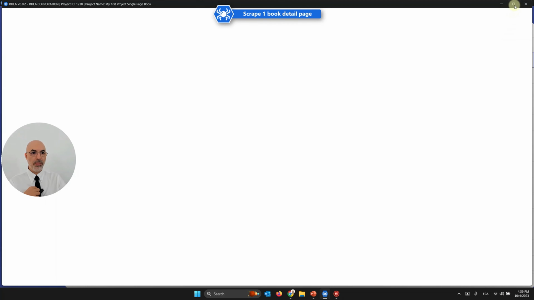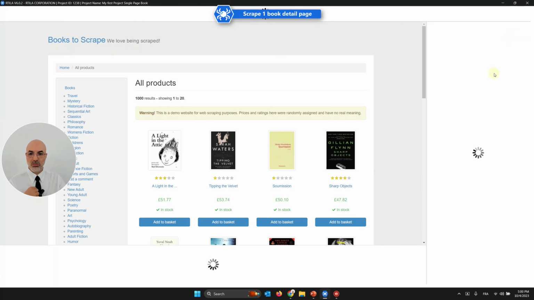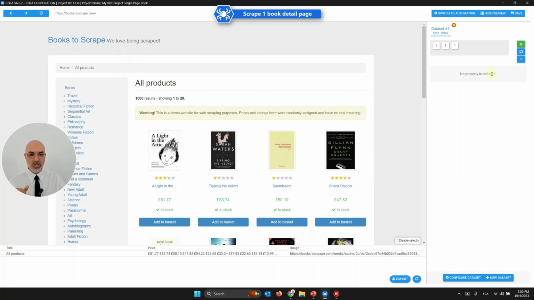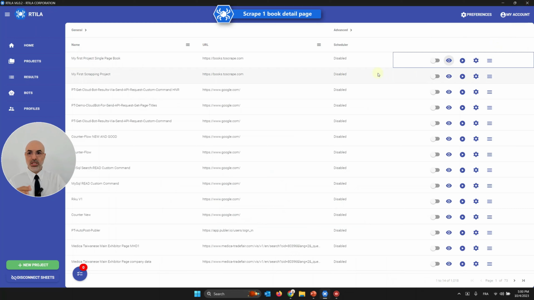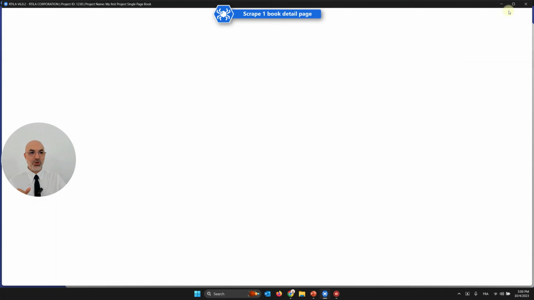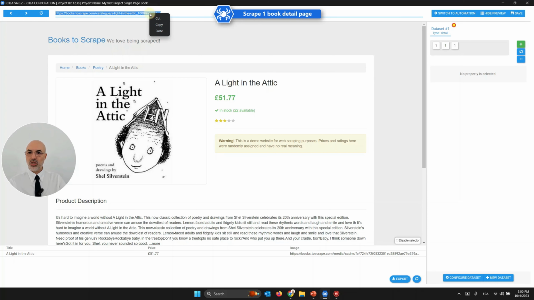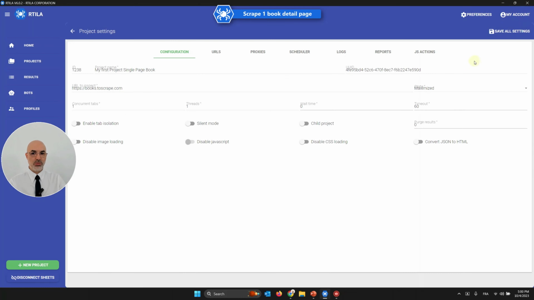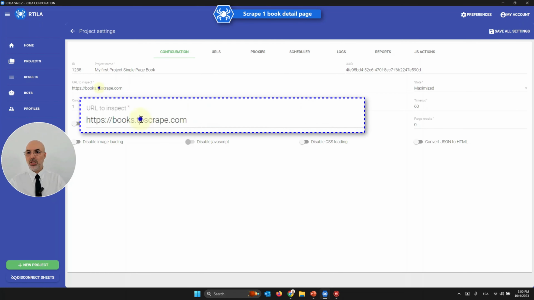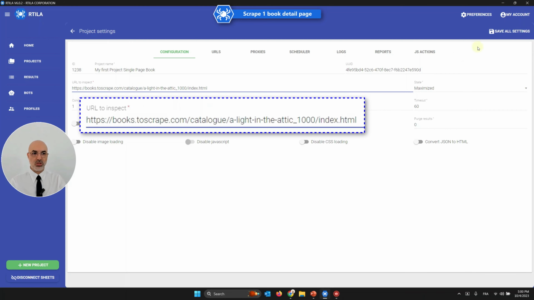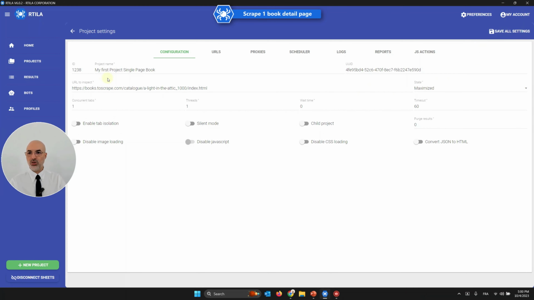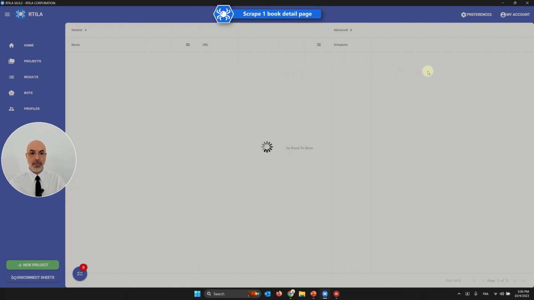I reopen this, and we're going to use another very useful command. You have two ways of dealing with this. Let me show you the first way. I need first to copy the URL. The first way is to go to the book that you want to scrape and copy the URL, and then go to configure this project. Instead of starting with the home page that has all the books, I can start on that particular page straight away. This way is like a shortcut. I go straight to that page where my dataset has the properties designed for that type of content.